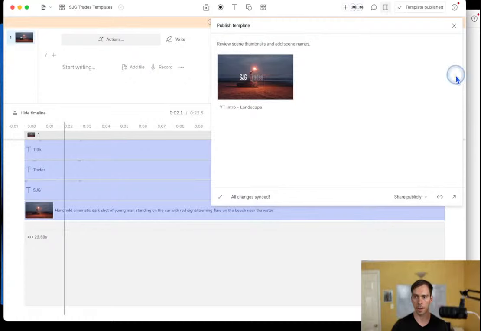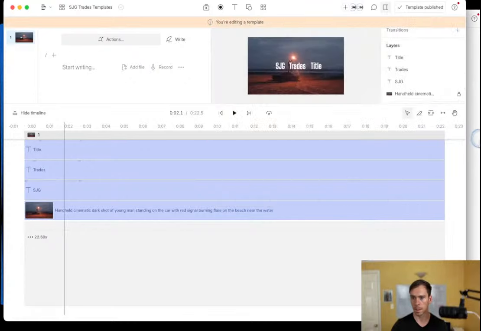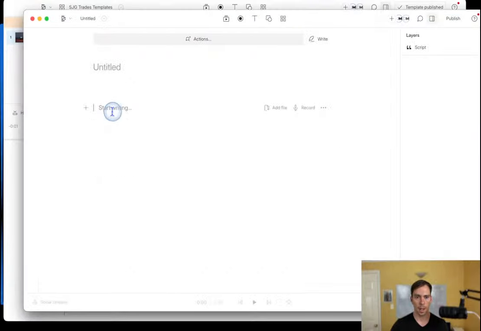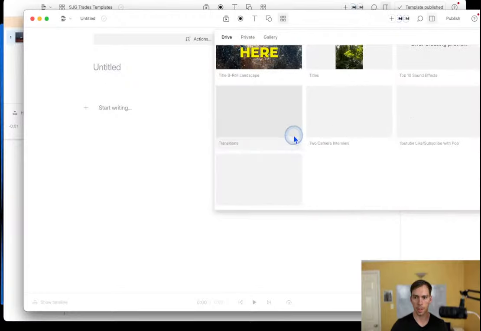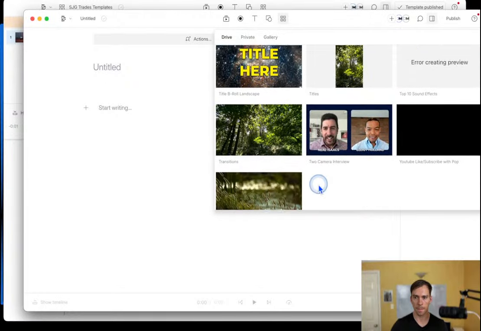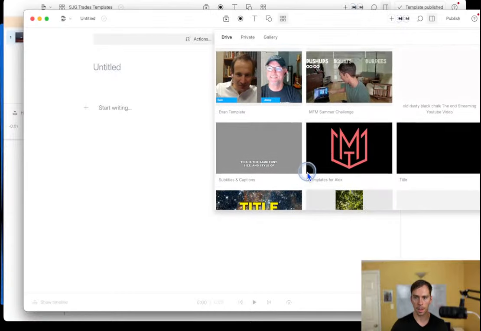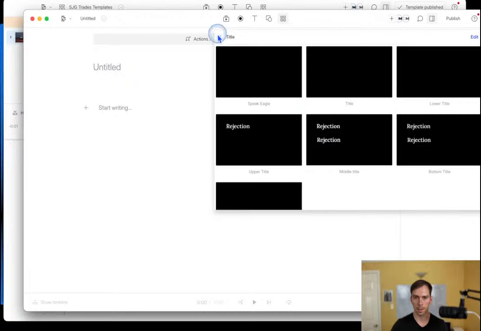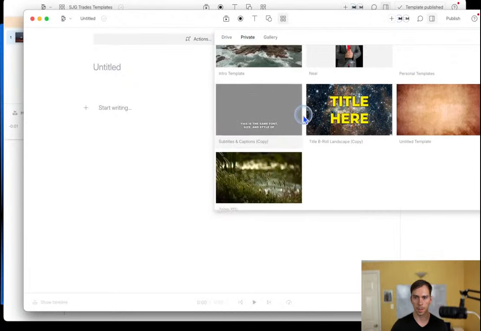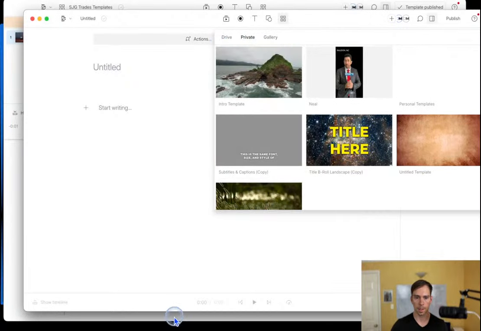And now if I go back to a project and I go to my templates, this square icon right here, and I go to, what did I save it as? Was it title? No. Was it in, hang on, let me go back to that.